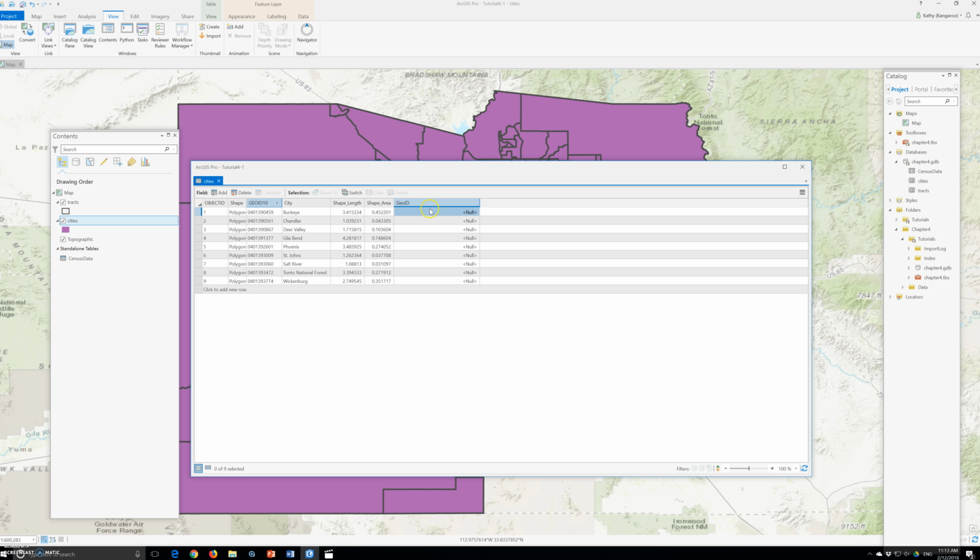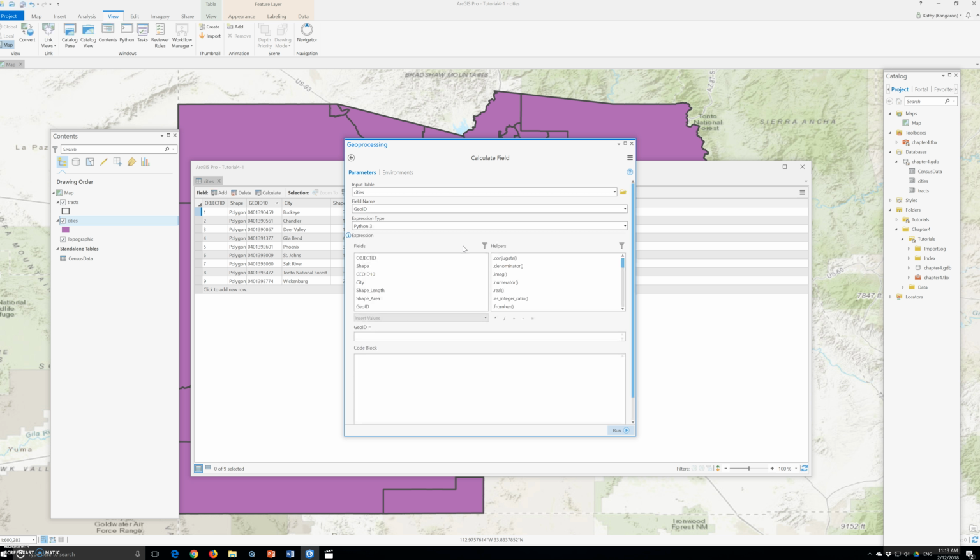It's not zero, it just has no value. So these values are called null values. We're going to right click on this GeoID numeric in the tracks table and click calculate field. And in the fields pane, we're going to double click GeoID 10 and then create the expression.